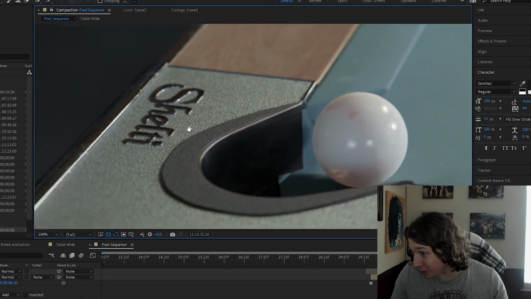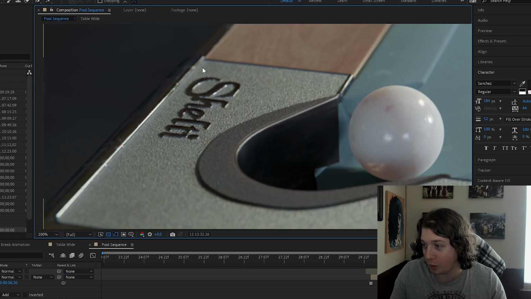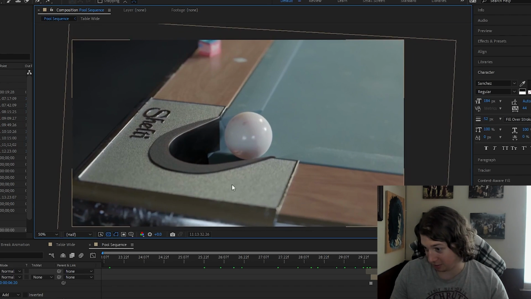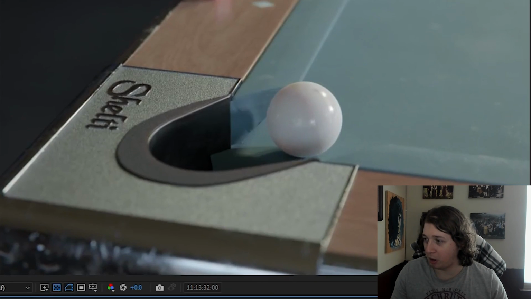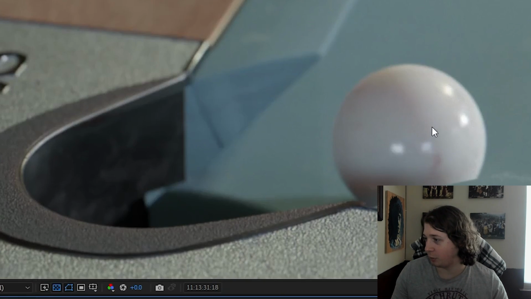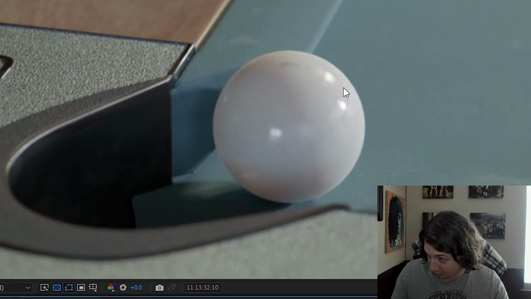But I managed to get all the little details in here, like every little bit of texture on this metal, on the plastic. I got the logo of the actual brand of table we were using. I used reference photos to make sure this looked and was colored the same as the actual table. Even the ball is not just a white ball, because I went in and added all of the little smudges from where it had been hit before, and there's differences in how shiny it is, and I think there's even some fingerprints on there somewhere, but nobody noticed, which means I win. Highly recommend just doing a weird close-up if you're into Blender and you're wanting to practice.